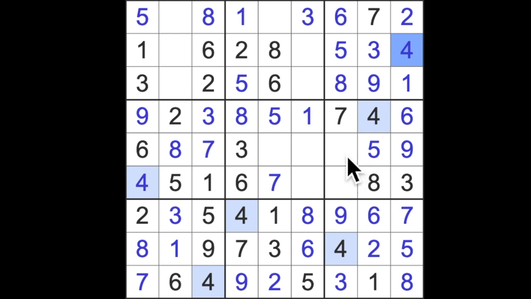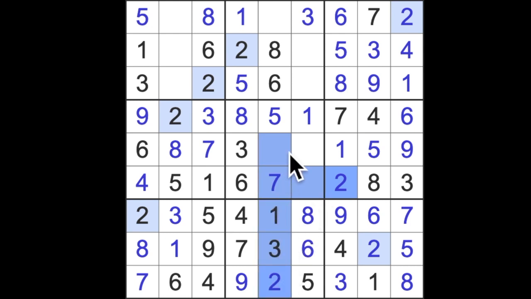And down here, what are we looking for? 1 and 2, I think. So we got 1 blocking across here, so that would be the 1, and 2 is the last number we need. Then 2 blocks across here and up here. So that will give us 2 in that square. 1, 2, 3, 5, 6, and 8 are finished. We're looking for 4, 7, and 9 only. That's all we have left, 4, 7, and 9.